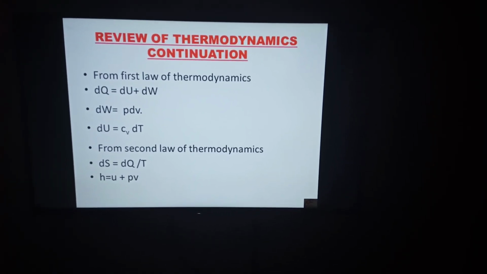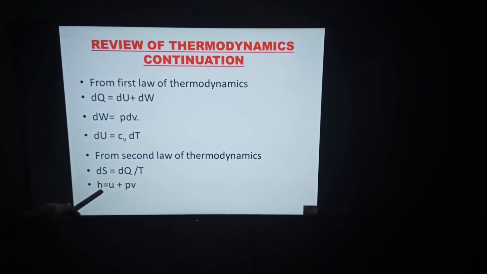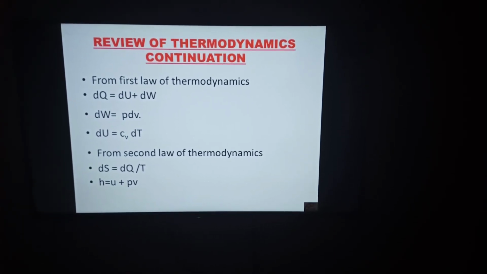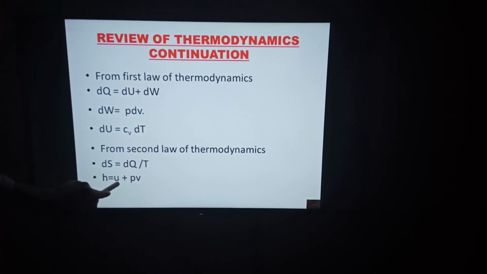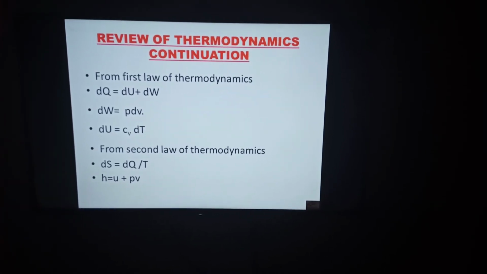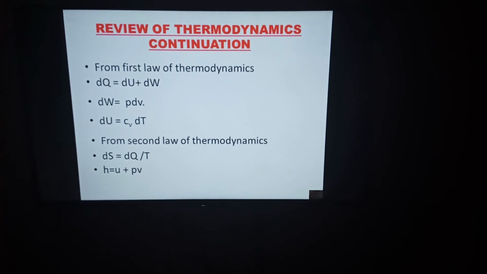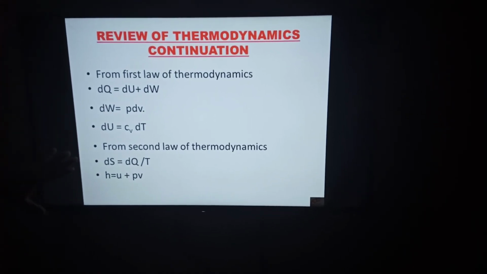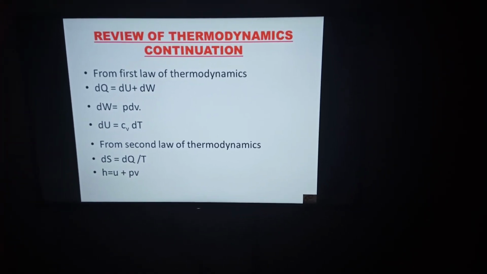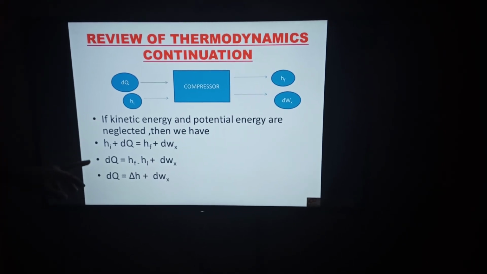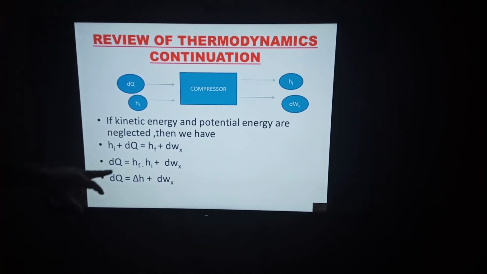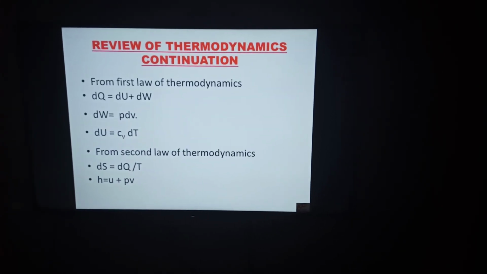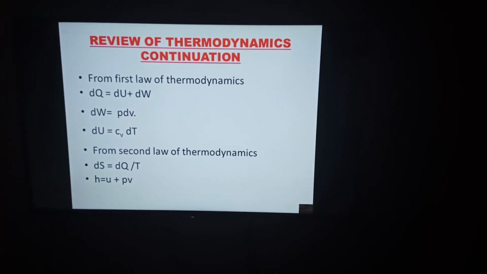In an open system only, there is flow. So enthalpy is the term which is used in an open system: the sum of internal energy and pressure volume energy. So these are the basic equations which we need to study from thermodynamics. So far, we have derived an equation for the compressor. We just look into some of the basic equations of thermodynamics.